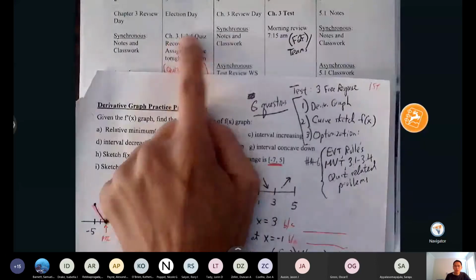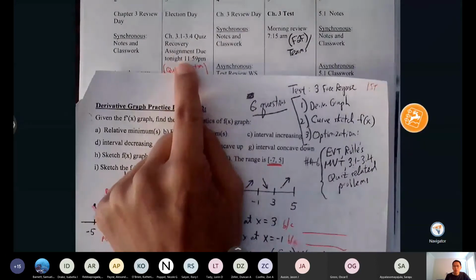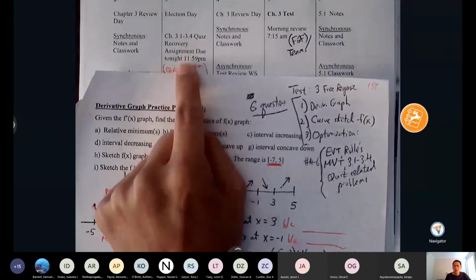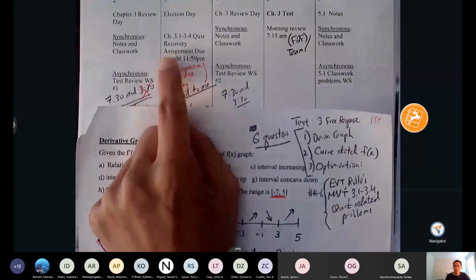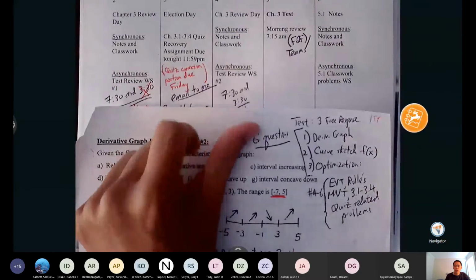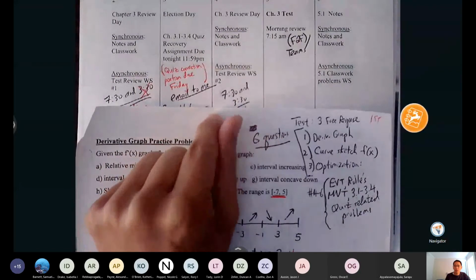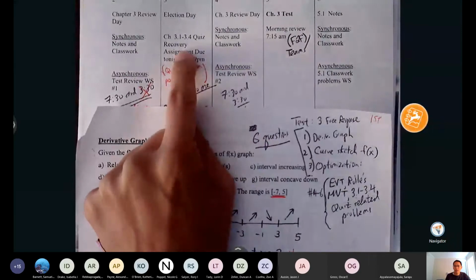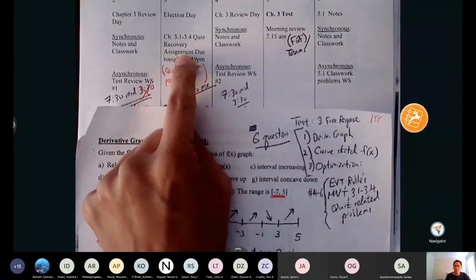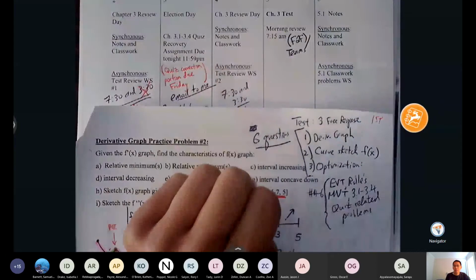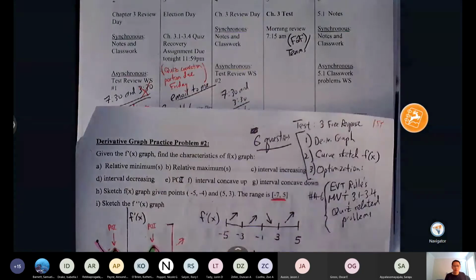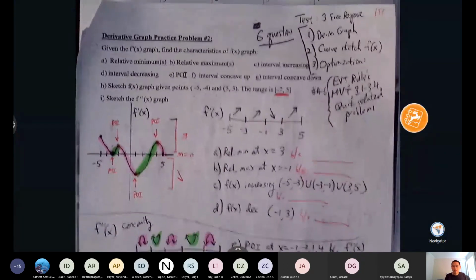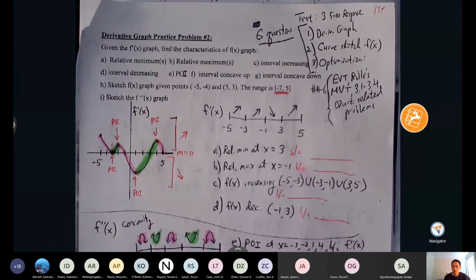Okay, so again, if you want to be eligible to recover your quiz grade, you need to turn in 2/3 of your assignment by tomorrow night. I'm not asking for the quiz corrections, but I'm asking for the classwork homework for chapter 3, and also the assignment that the link is in the Teams assignment highlights. You can just click on that link, and that will take you to that page where the problems are. All right, so if nothing else, I hope you guys have a great day. Work on your recovery assignment if you want to do that, and I'll see you guys on Wednesday.